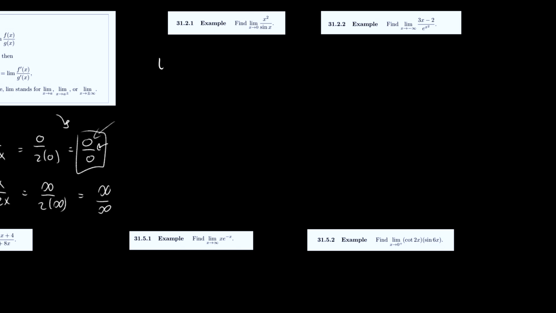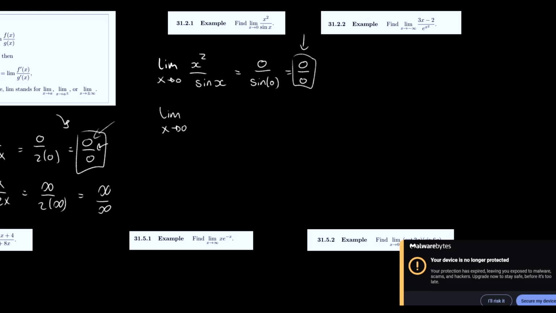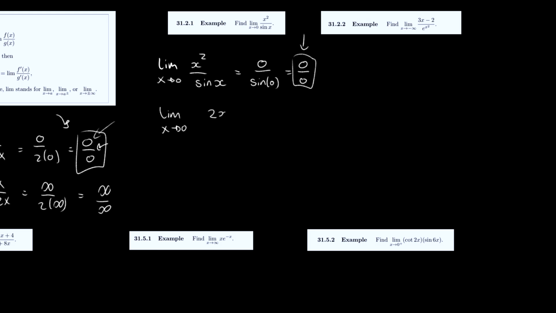First one, the limit as x approaches 0 of x squared over sine x. Now check this out. If I substitute, I'm only going to do the substitution once because you should be able to catch it. I'm assuming the students watching my video are all top students. Just kidding. Anyway, we got 0 over 0. So since we get this condition, we can now apply L'Hopital's rule. So let's do it. The limit as x approaches 0, the differential of x squared is 2x, over the differential of sine, which is cosine x.